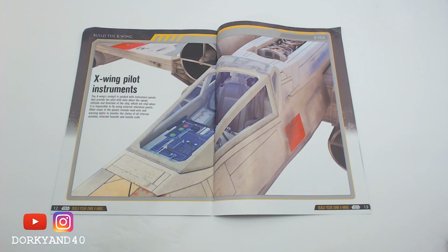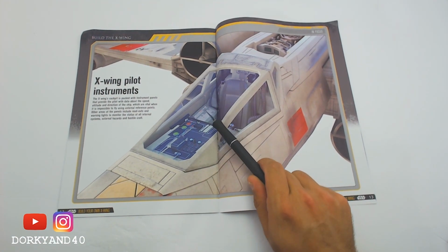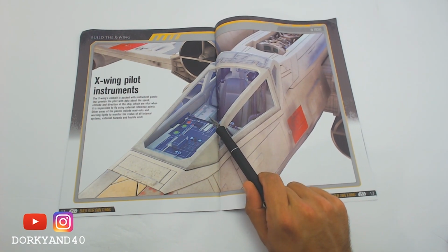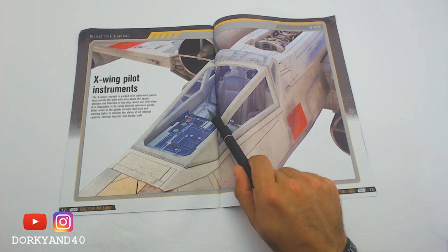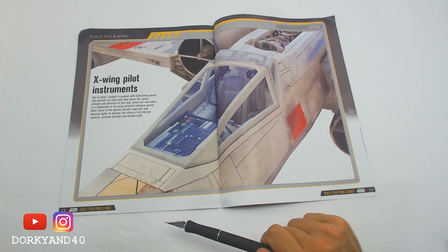The most interesting part in this magazine is speaking about the instrumentation panels. If we take a look at what they're going off of, this might be what we can expect ours to look like in the end. These colors are a little bit lighter than the ones I just showed you that are molded in. And there's also this gray, which is representative of the way the actual X-Wing looks in real life.